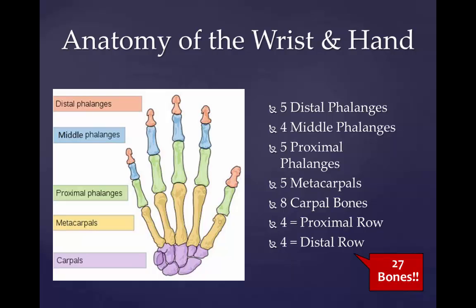The phalanges that articulate with the metacarpals at the base of the digits are known as the proximal phalanges. The phalanges at the end of each digit are called the distal phalanges. In all of the digits except for the thumb, the middle phalanges are found between the proximal and distal phalanges. Muscles in the forearm flex and extend the phalanges by pulling on long tendons that run through the wrist and hand.